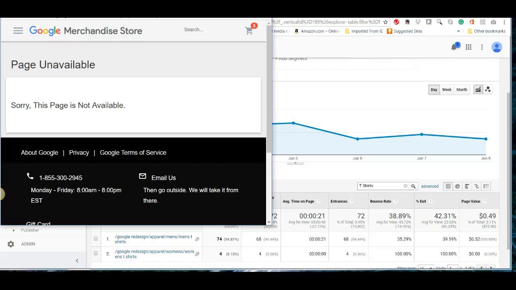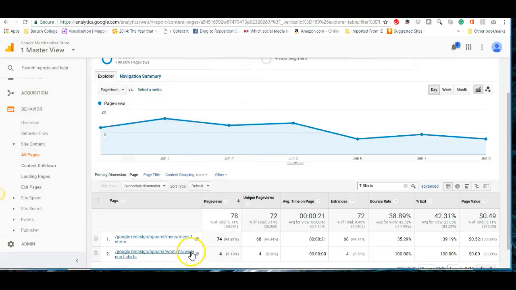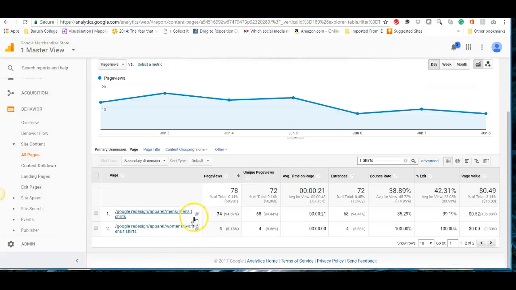That's because it doesn't know which of the 3 sites that Google has for the different regions. But it's saying right now that in the last week there's only been 4 people that clicked on it, that had a view of that page. Didn't spend any time on it. So if I'm right that one is that page, and the men's t-shirts, there's not that many people, so we can't even see what that page is. But you certainly can do that.